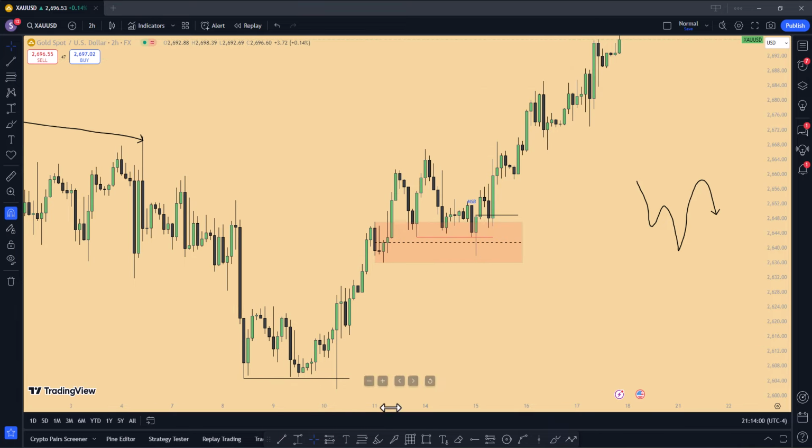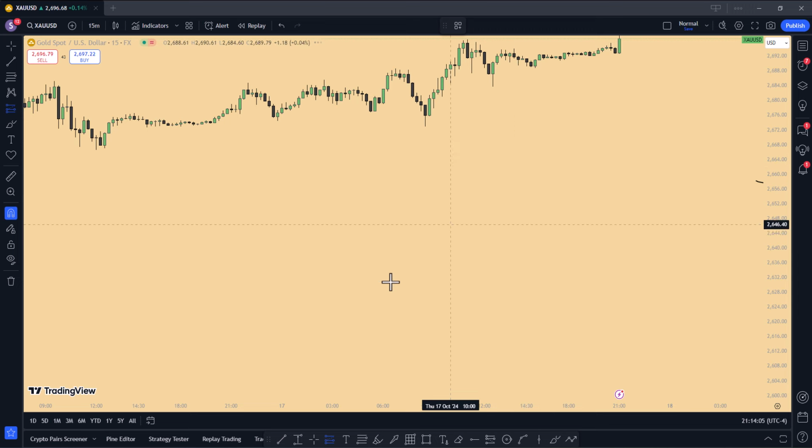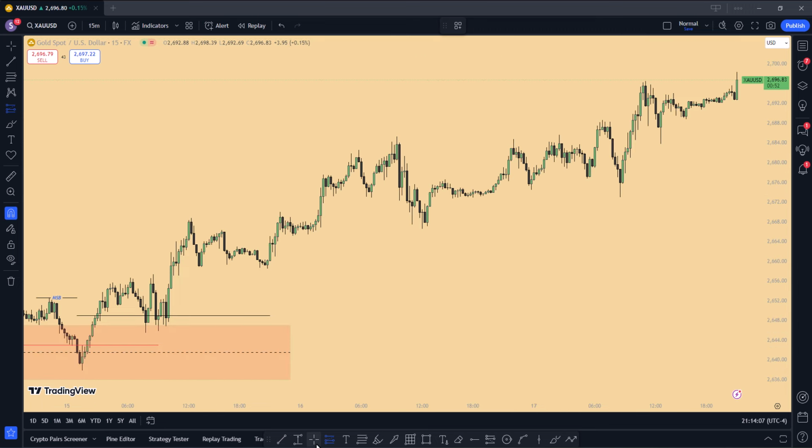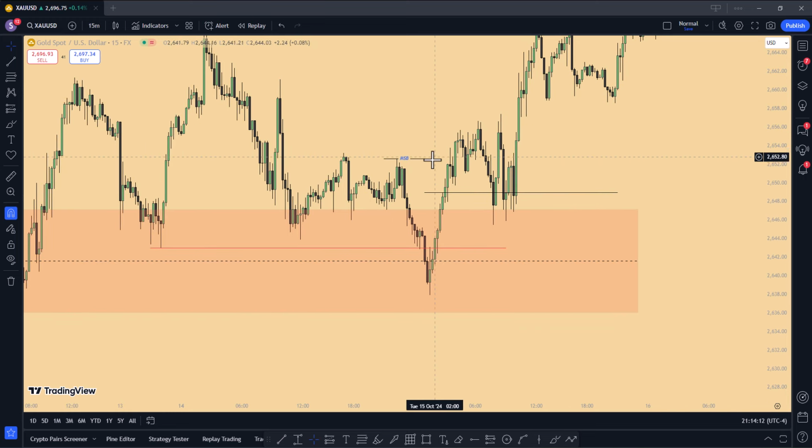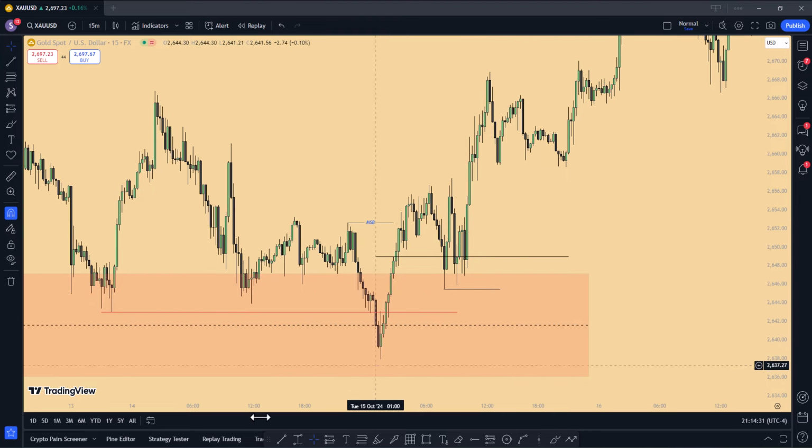And I took the trade from, and let's go to the lower time frames and show you how that looks like. But I took it on the 2 hour. So here's what happened on the lower time frames. Here's our market structure shift, return back. Ideally, I wanted to see some kind of sweep here, maybe to add to my positions, but it didn't happen. But you can see that it happened here.